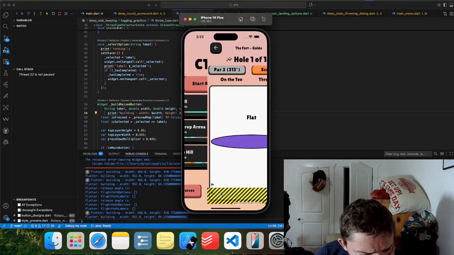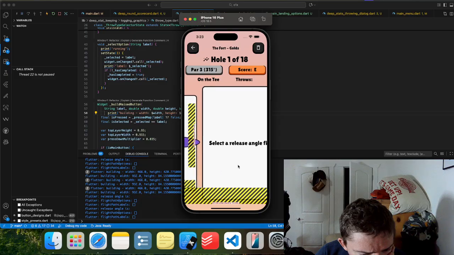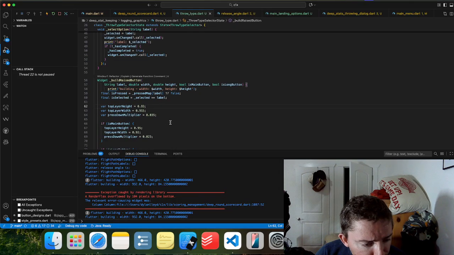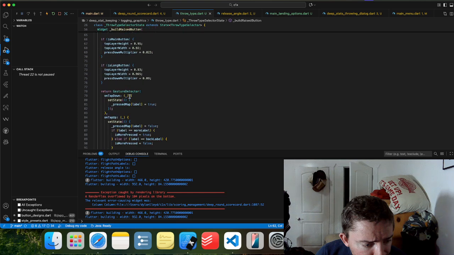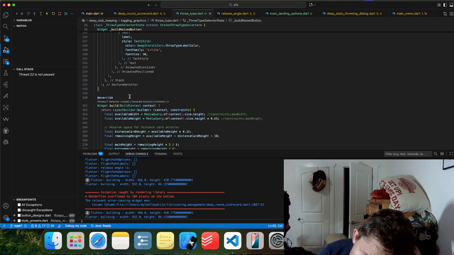We are trying to build. Width and height. What's getting passed?